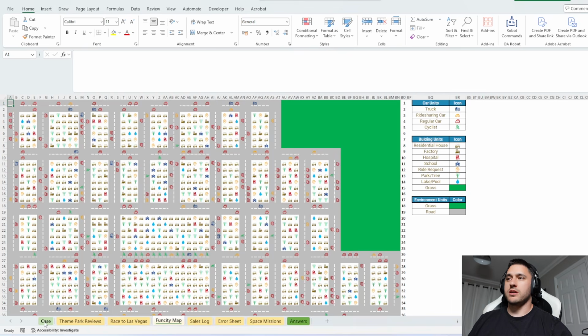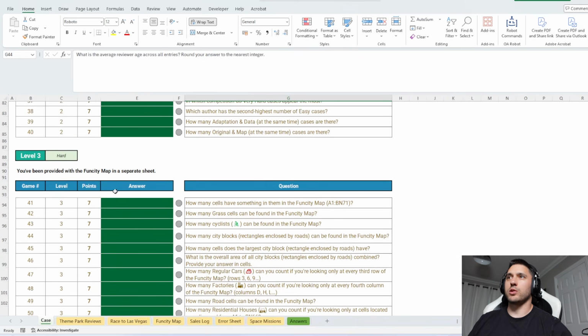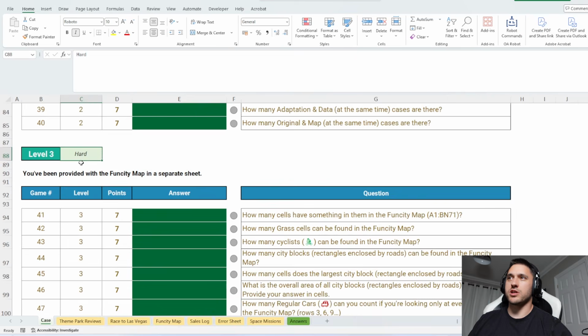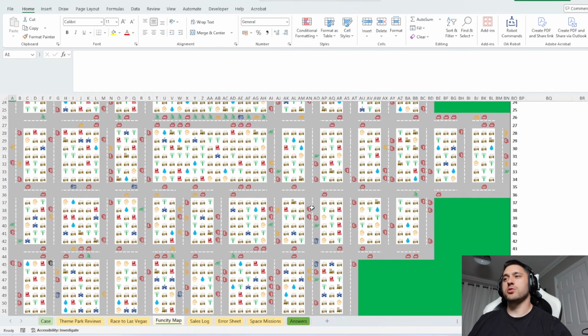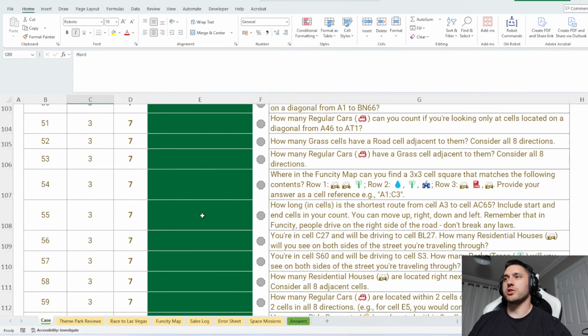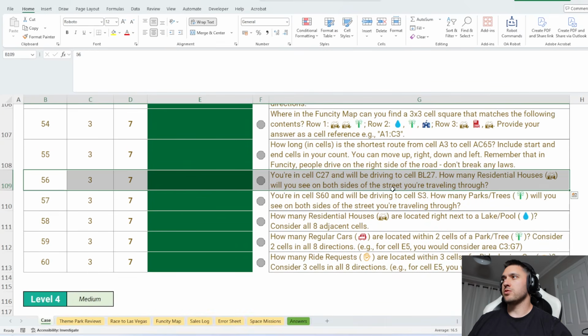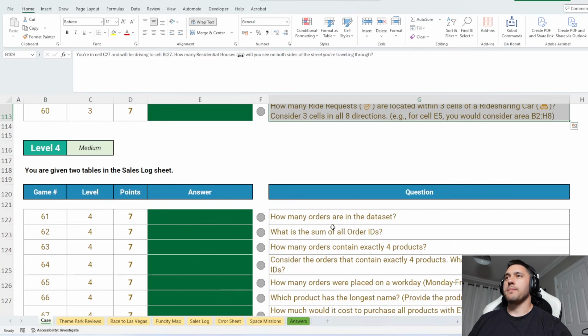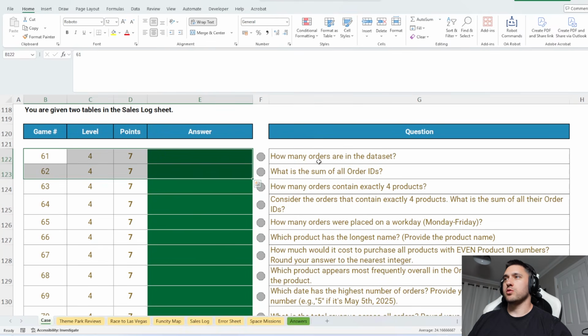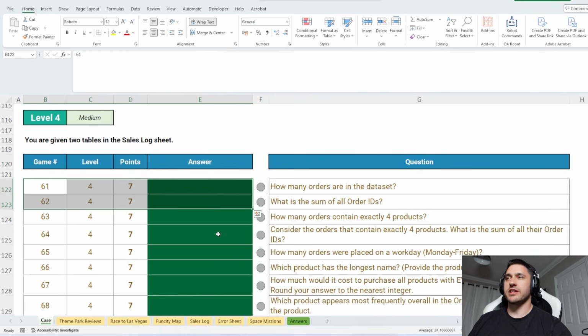I made a big mistake here, and I tried to do level 3 without looking at the difficulty. It was hard. Level 3 was this Fun City map, which is a notoriously difficult case, and this was no exception. So I got down to like question 56 or so here, realised that I'm not going to be able to get this all in time, and I'll miss the bonus, so I jumped to level 4. Had I jumped to level 4 earlier, this would have been a lot easier, and I'd have got the bonus and the extra 50 points.